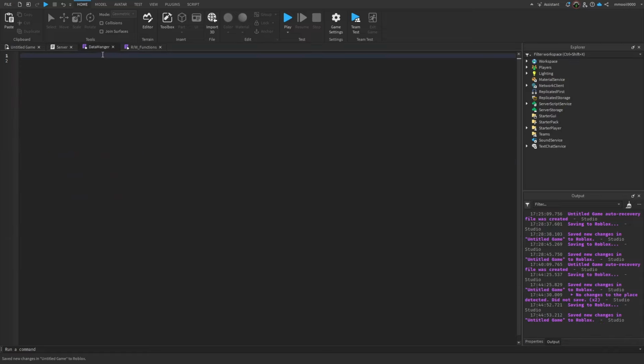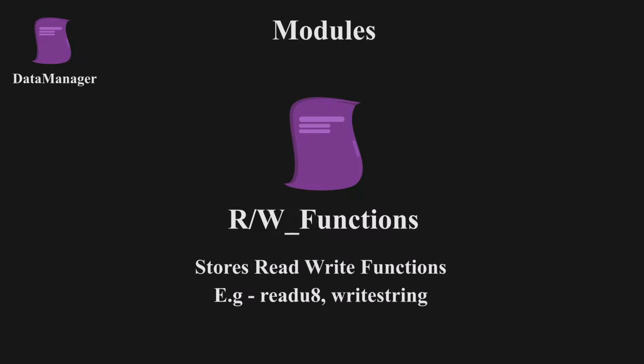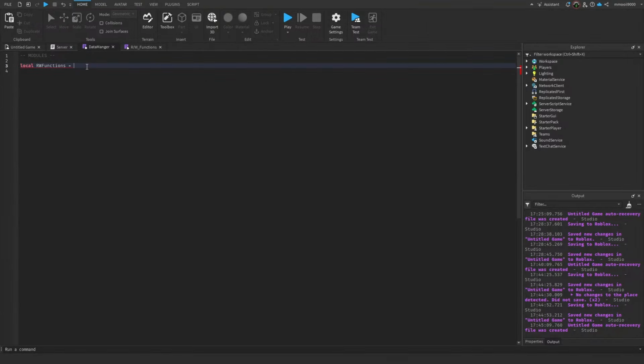Okay, so in the database manager, we're going to set up some modules. We're going to reference one module, and the module we're going to reference is the read write functions. The read write functions module is going to store functions that will write and read data to the buffers. We're going to reference our read write functions with a require, and it's just called script, and we're going to have to use quotes here because we gave it a weird name. But that is our script, which is inside of Datastore server and data manager. It's this script referenced here.